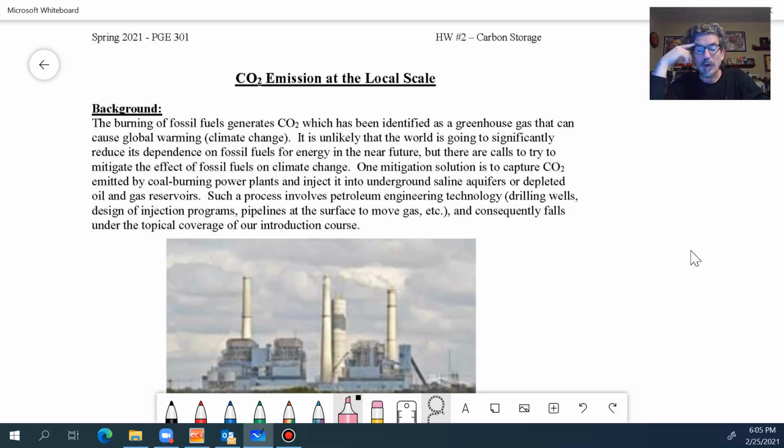Okay, so I am going to lead you through a description of your homework number 2. This is something we've done as a lab in the past, but this time I'm going to do it as a homework. I've changed some of the numbers, so this is different than what the previous assignment was like in past years, so please do this work on your own. Do this as new work, so don't go looking for a previous solution.